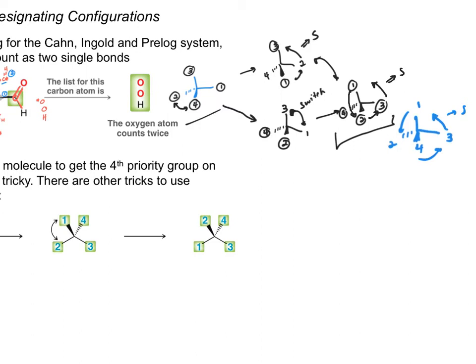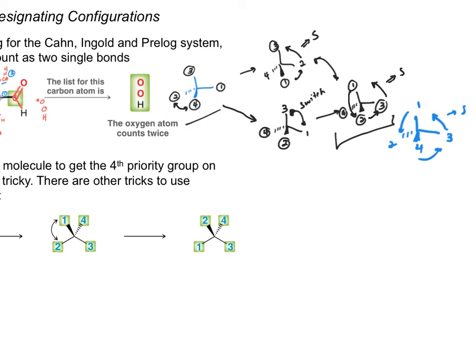Yes? Now, how do I know if it's going clockwise or counterclockwise? Because the wedge is pointing, like, so. You're literally looking, you're ignoring 4 entirely, and you're saying, in getting from 1 to 2 to 3, do I have to go clockwise or do I have to go counterclockwise? Okay. Ignoring the dash. I keep saying wedge, I think. Maybe I don't. I don't know.